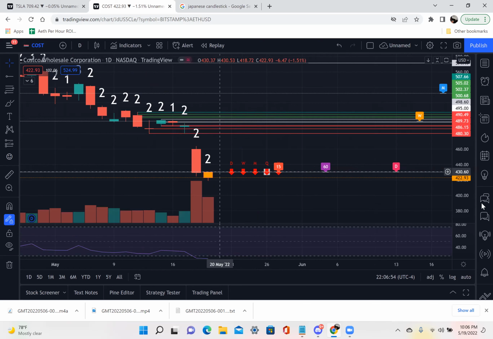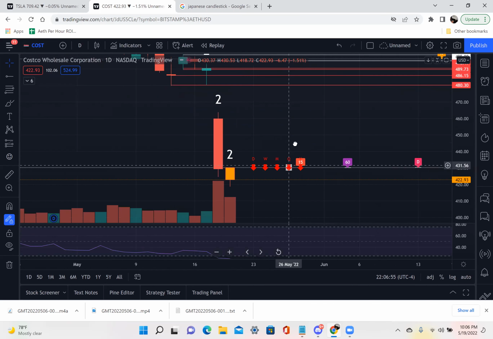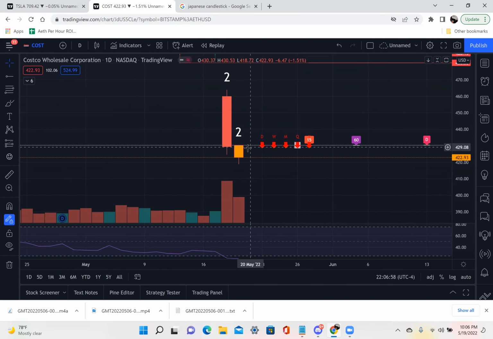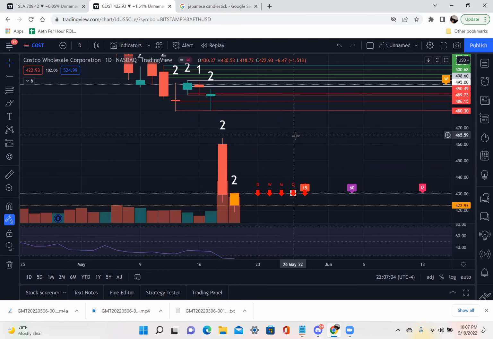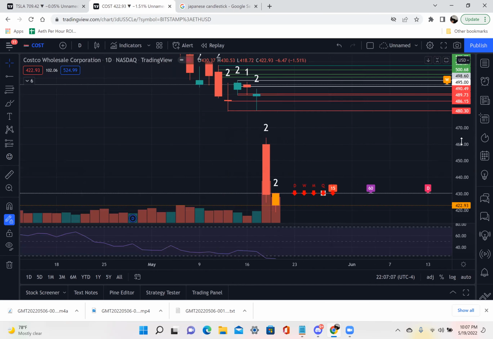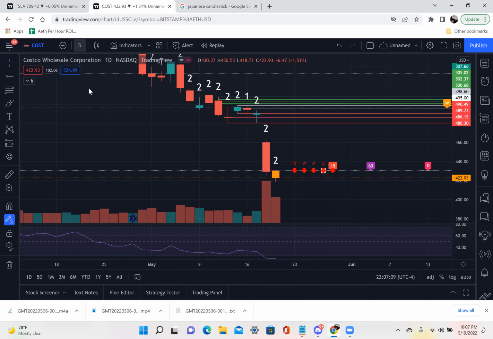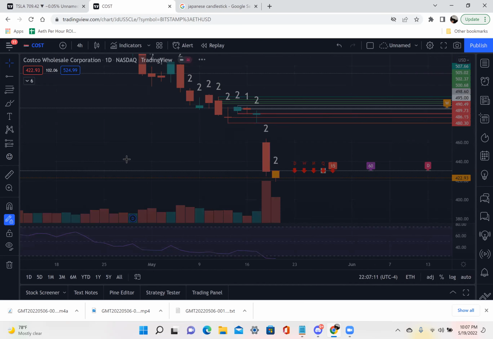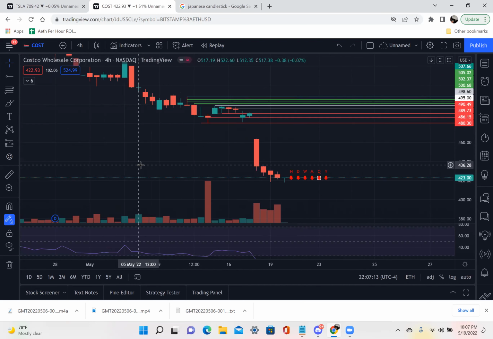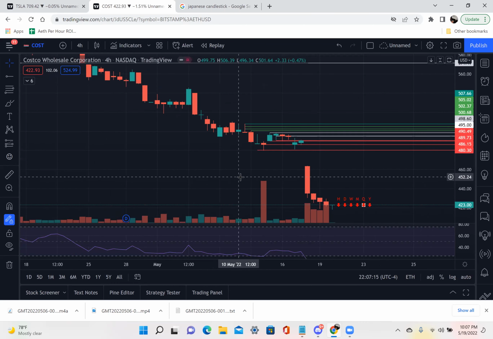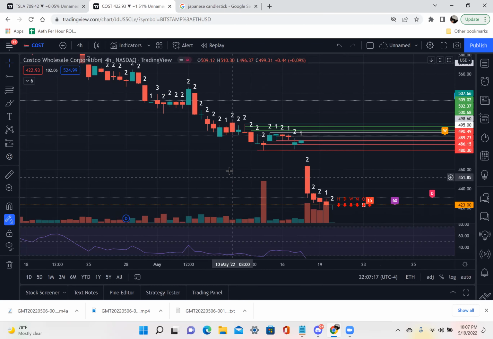Costco, if Costco opens up tomorrow, it closed down here. If it opens up inside anywhere and it breaks this resistance tomorrow, it's going to mirror this candle. Say that it's going to go all the way up, but it's a morning star pattern, right? So the best way I could is 4 hours shows me. It depends. I use different time frames for different things, for strats, for pattern trading, right?